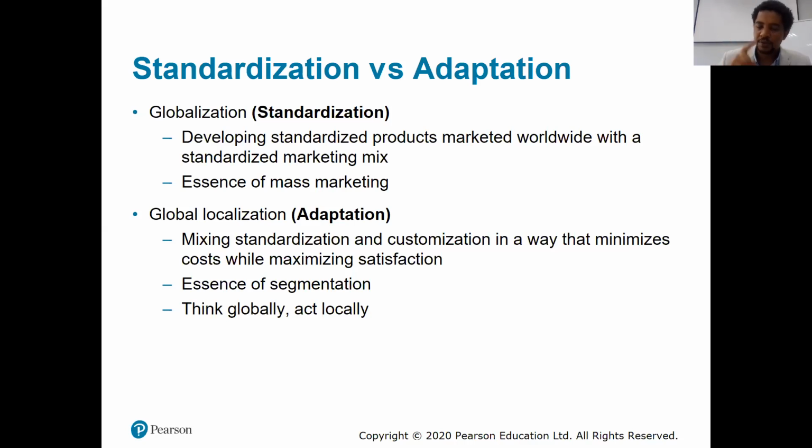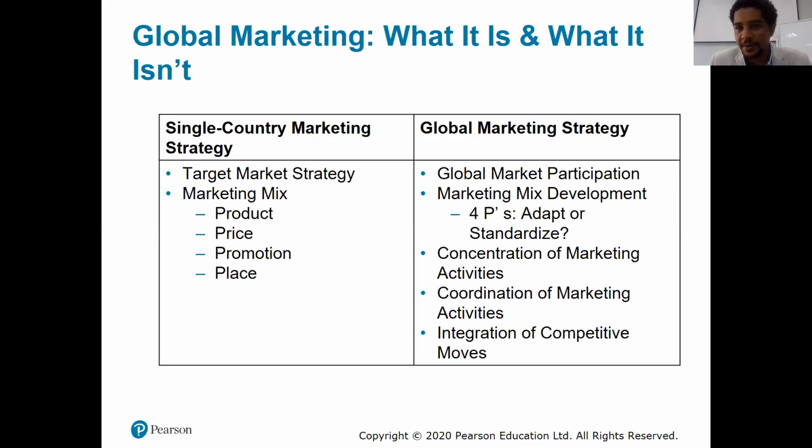Okay, so we'll talk about this in here. Okay, so global marketing, what it is and what it is not. Okay, so you can see here in single country marketing strategy, you target some group or some people within a nation. In global marketing, you target everybody. Okay, because your focus is selling your products to all the customers all over the world. Okay, so even though, for example, here you see in single country marketing, here I want to focus on the fact that we are using the same marketing mix. Okay, we are using the 4Ps here. We are using the same 4Ps in global marketing strategy.